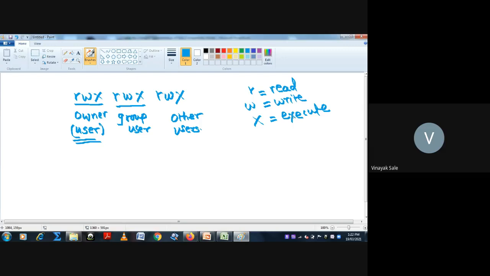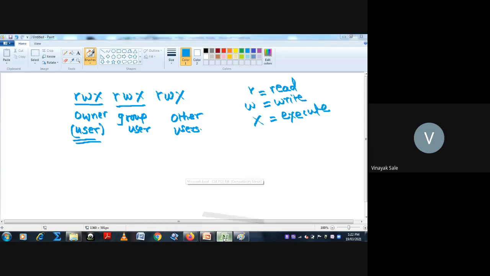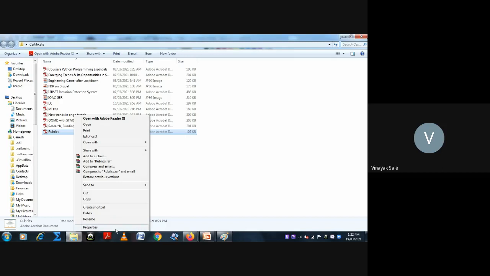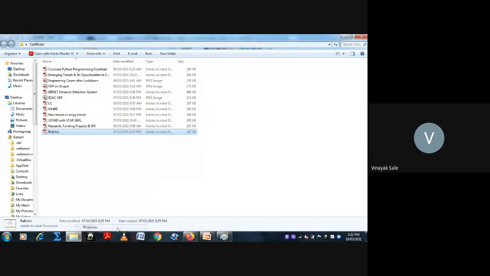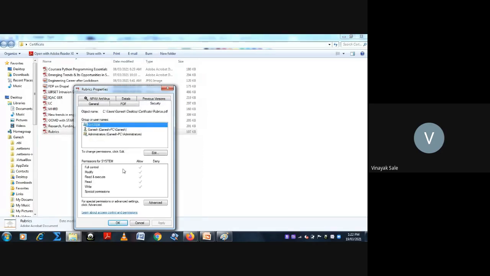We have seen this in an example. Suppose here we have opened a file. In properties, in case of security, we see full control, modify, read and execute, read, write, and special permissions.